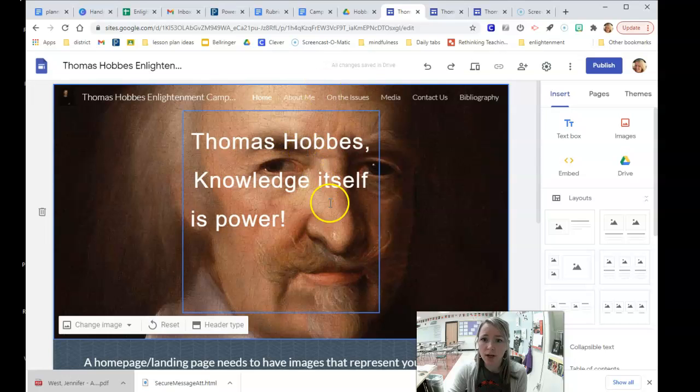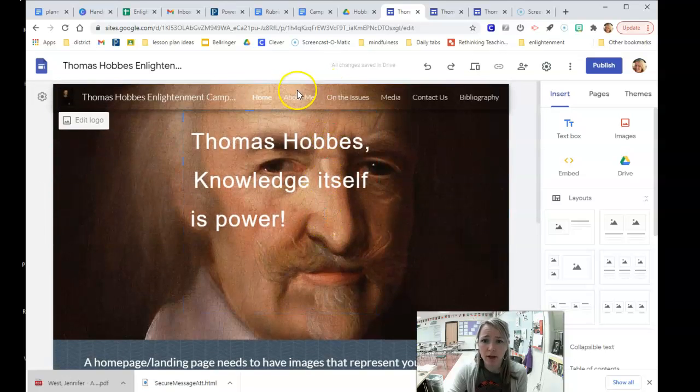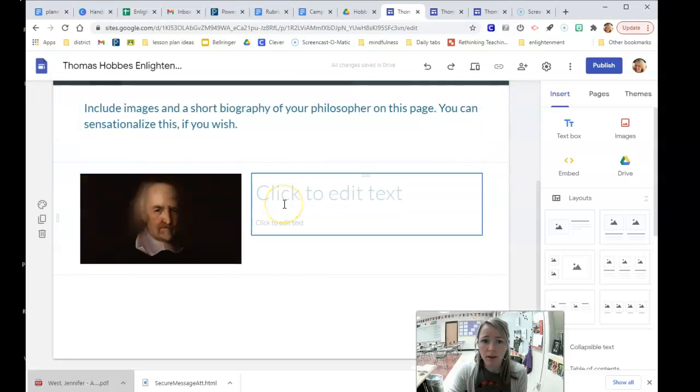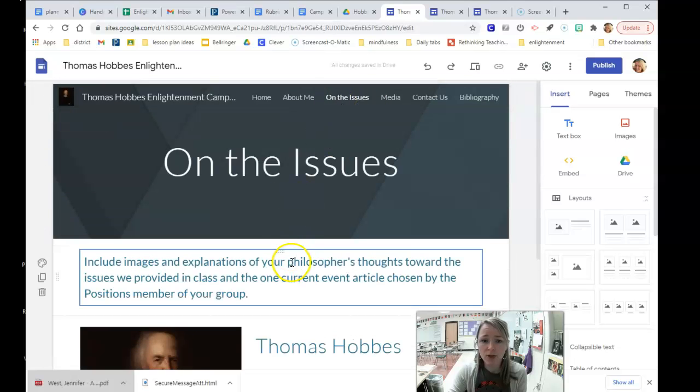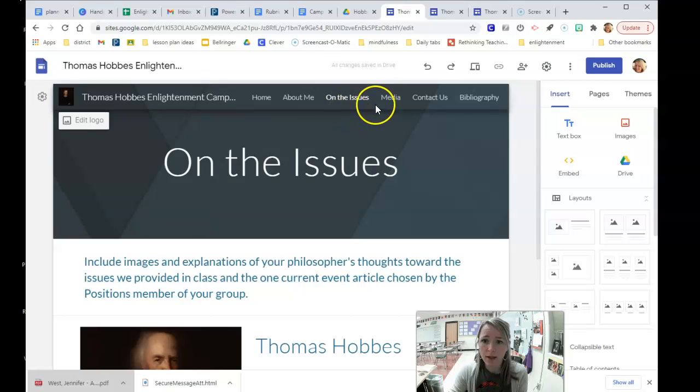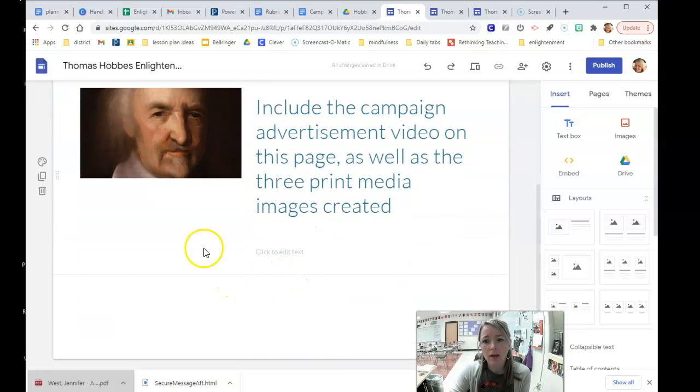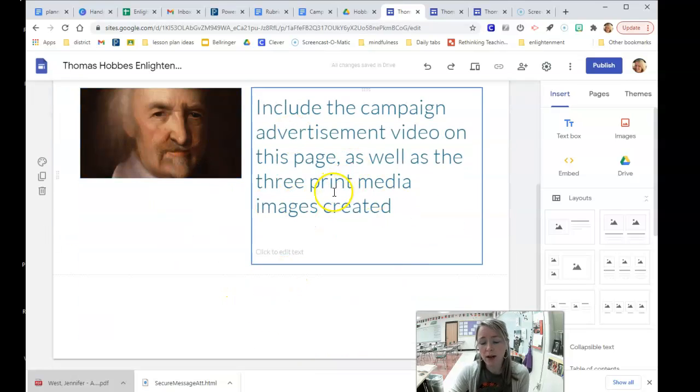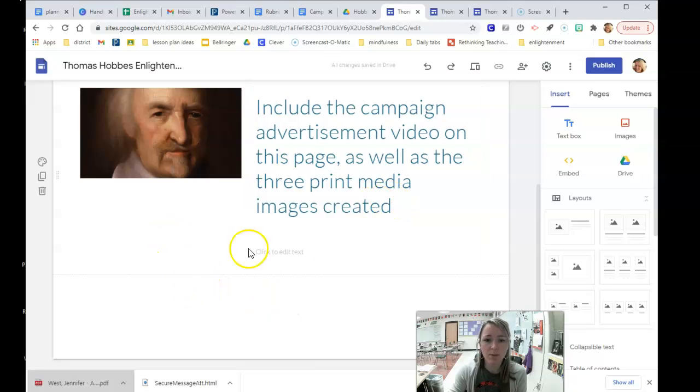If I go to Thomas Hobbs, here's their homepage, then About Me and Issues, which we'll talk about in a moment. Media is where most people are putting the 3 print media images created, like the campaign posters. It looks like this group does not yet have that on their slide.